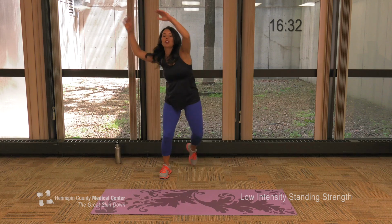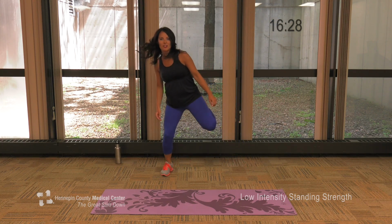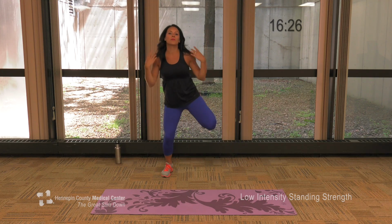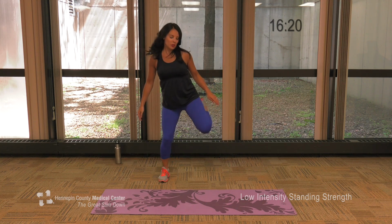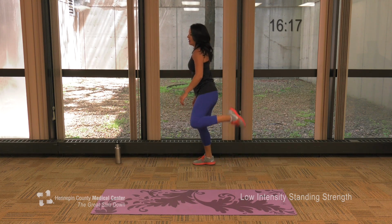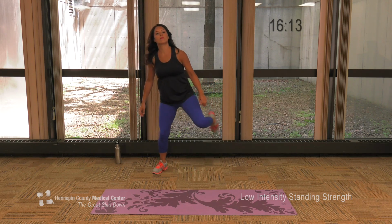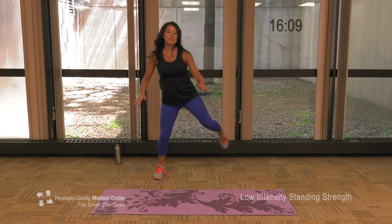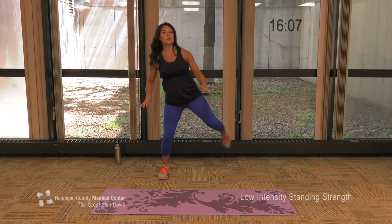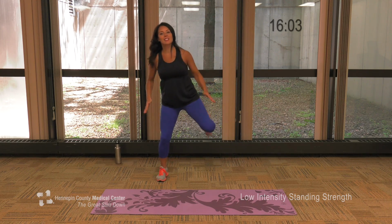We're going to go into a knee curl now, no hands. Here we go. Curl your knee up. We're going to use our hands in just a second here, but get comfortable with your legs flipping all the way up to your back. There you go. Arms. There you go. Keep it going.